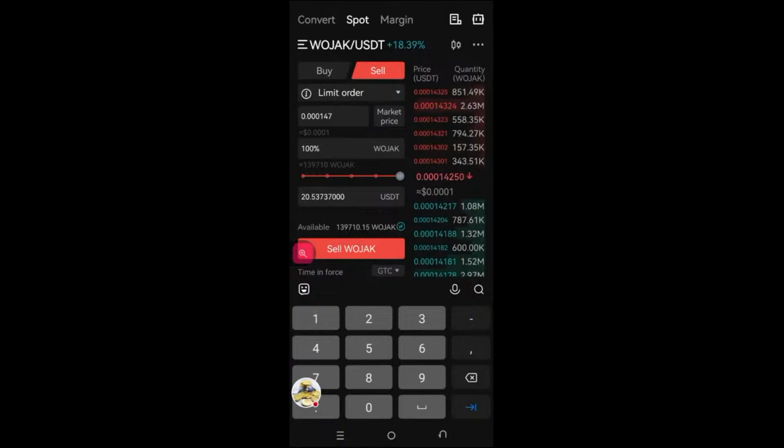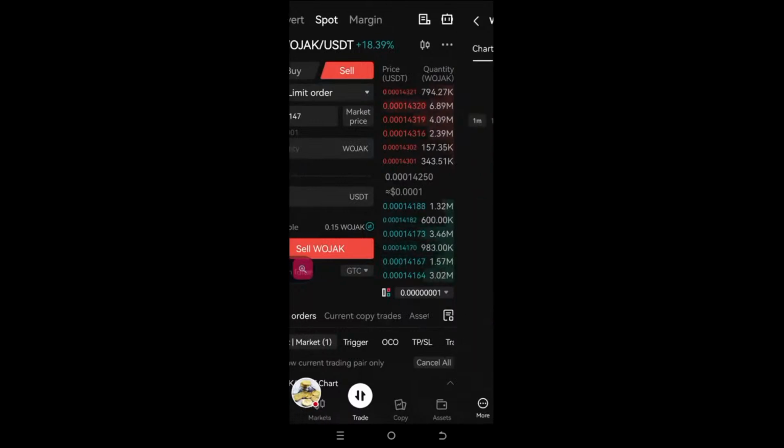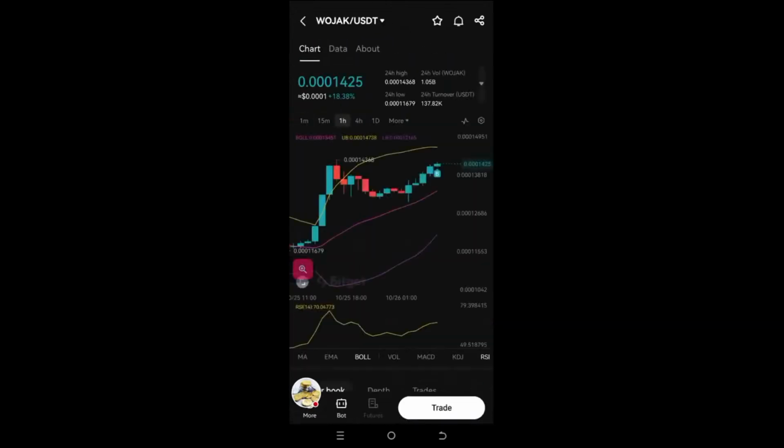53 cents. Would I get that? I don't know. Let's go for it. If it doesn't get up to that point, we'll definitely cash out as long as we're in profit. Let's wait and see. Let's hope that this goes to 143. It's looking like it's going to push up. Let's hope so. It's going up actually. So let's wait and see.